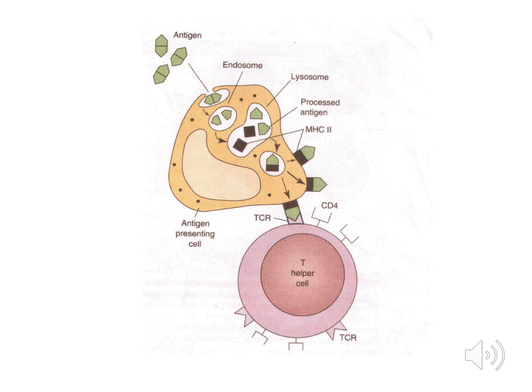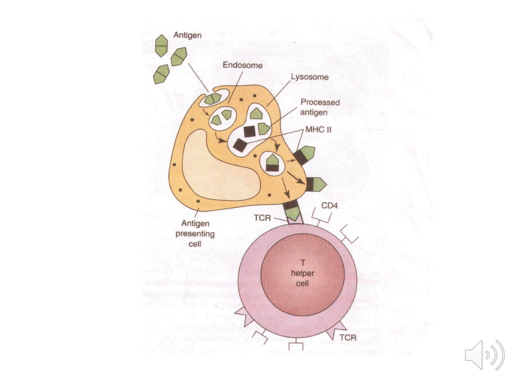Okay, so bottom line, normal cells should not be displaying foreign antigens, so that should not trigger an immune response. So only cells that have been infected or that are abnormal in some way should be targeted for immune response. Okay, now, there are actually two kinds of MHC molecules, class 1 and class 2.